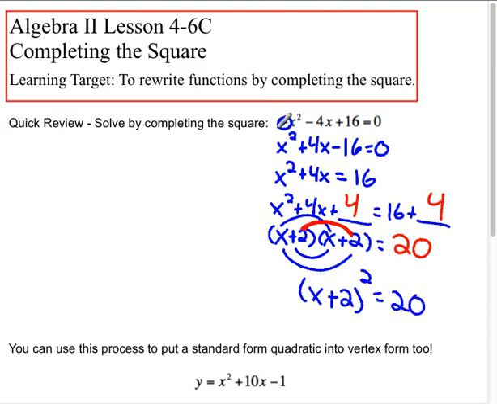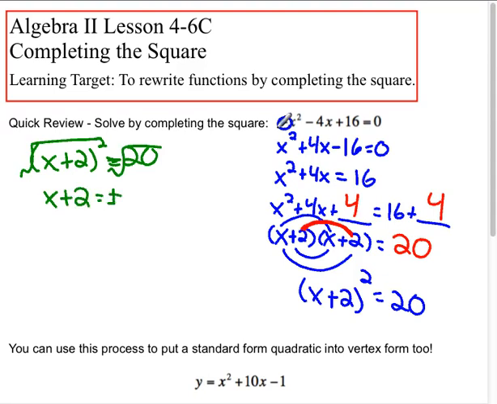Okay, I'm going to come over here now because I need some more space. So right now we're sitting right there. And of course, the next thing we've been doing for days, I started to think about this next piece days ago to make sure that you got good practice on it. Because that whole side of the equation is being squared, I'm going to square root it. So I get x plus 2 and then plus or minus square root of 20.